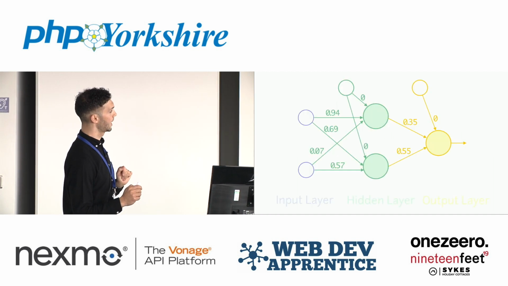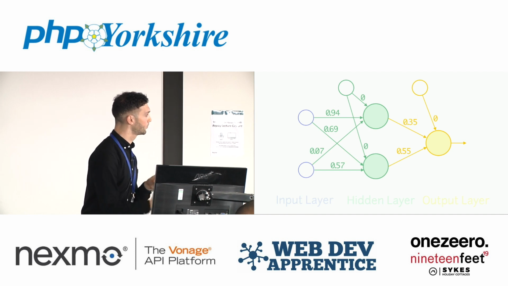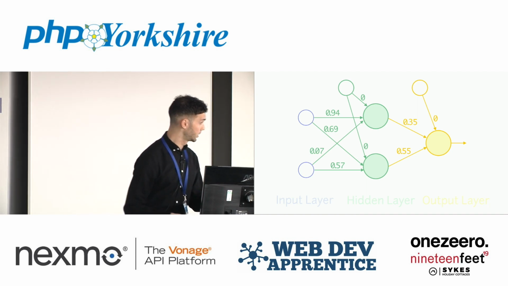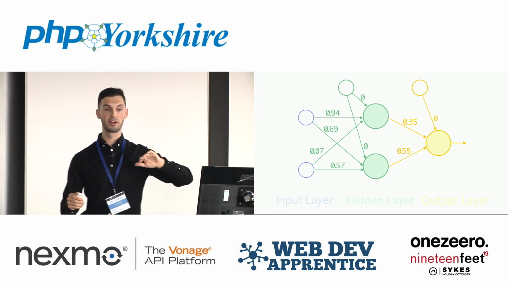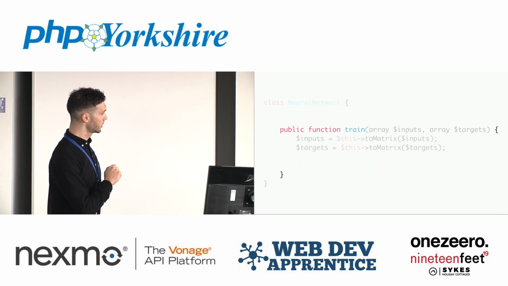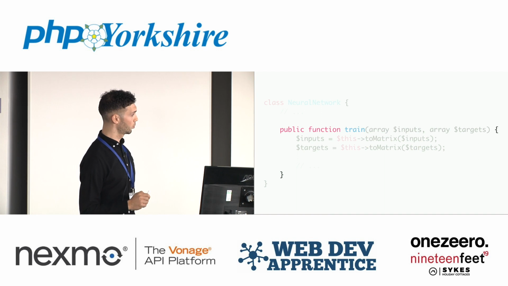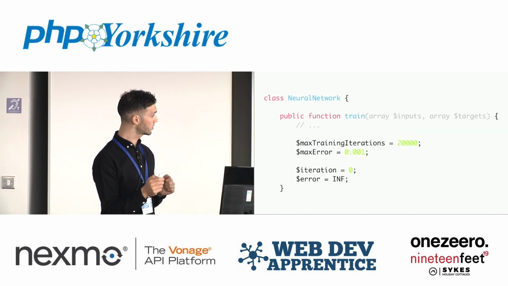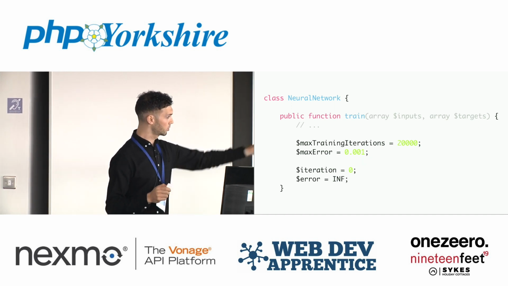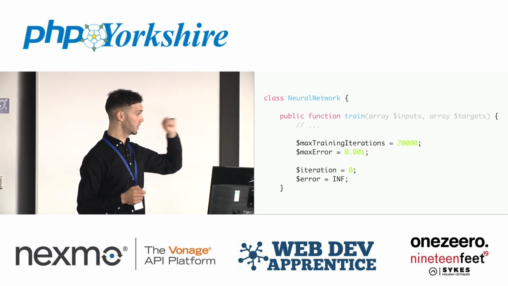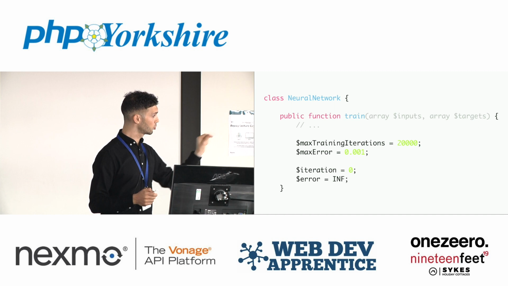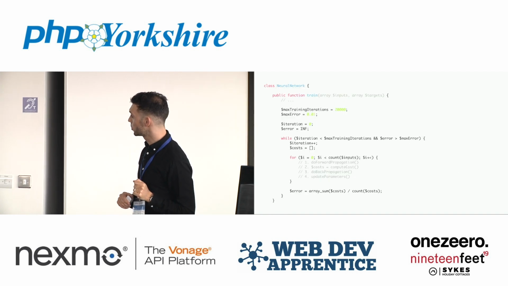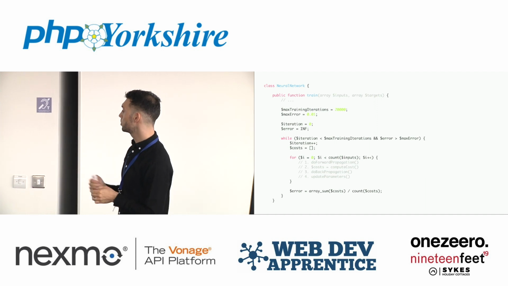I just want to do this one time, and once I do that, I may end up with something like this. So this is my network with random weights, my bias set to 0. This is the very first stage in the learning process. So moving on to the train method, which is one of my 2 public methods. First, I just convert my inputs to matrices inside, so I can just work with matrices, inputs and targets. And then I'm going to define some defaults. For the default, I'm going to put 20,000 iterations. And I want my network to keep training until the error falls below 0.001. That's when it stops. And my initial error is going to be infinite.